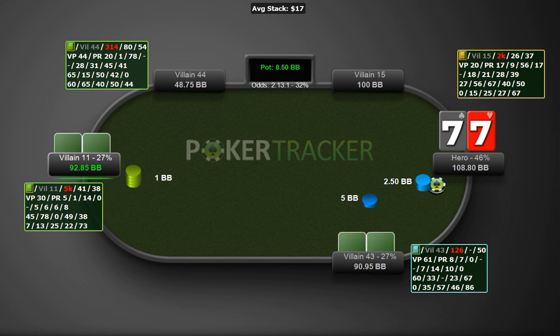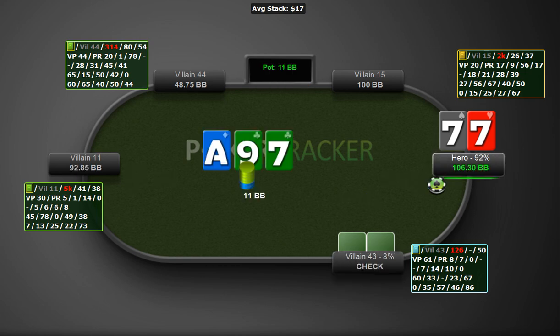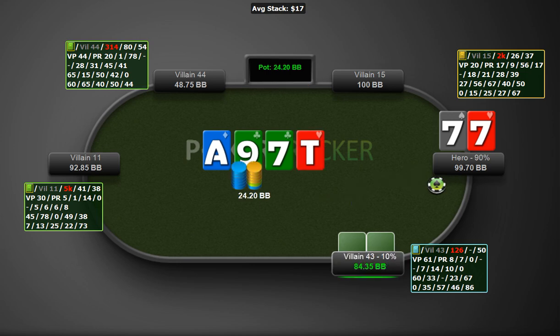Pocket sevens. Get a tiny 3-bet from the small blind. Call. Flop a set, what a fucking surprise. He checks, we bet. Probably go bigger here against a recreational player. He calls. Could maybe go bigger again.